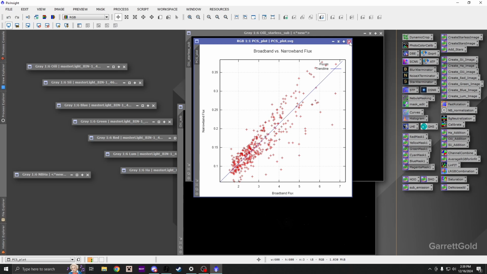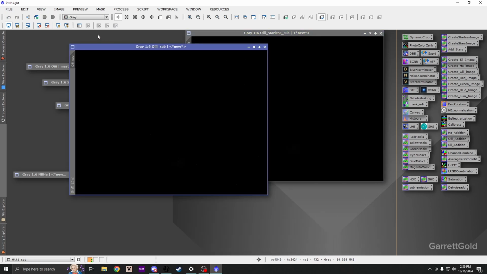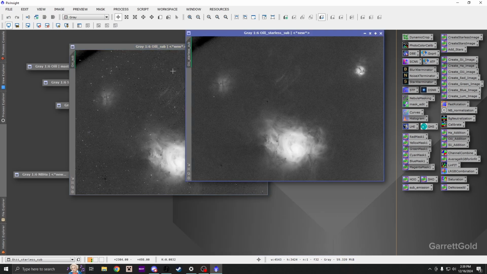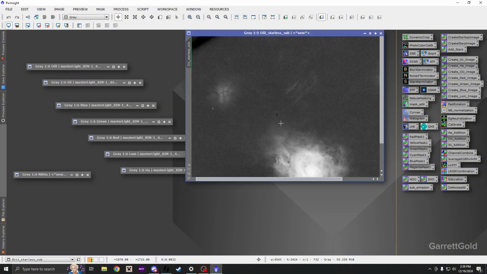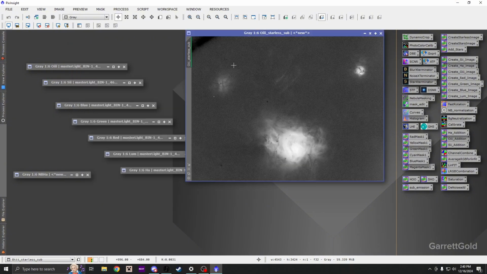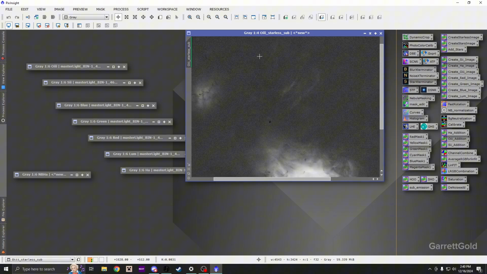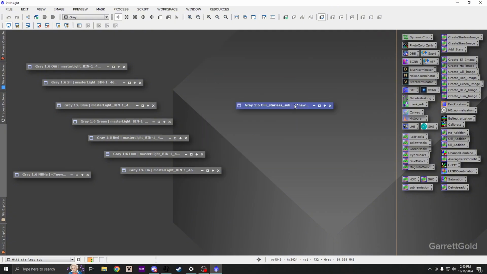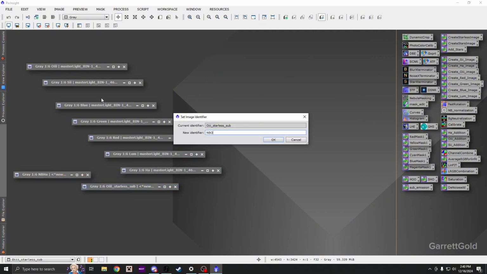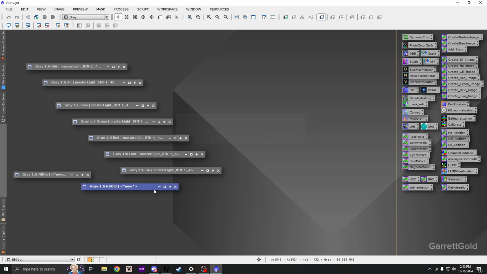Awesome. So now that we're finished with that, let's see how this looks. This looks good. You can see the SNR. Not a lot of people actually know about the SNR, so I'm going to be trying to bring that out. And you see very faint little oxygen signals, but generally it works pretty well. Oh yeah, let's name this Narrowband OIII. And that should work with the PixelMath addition script.